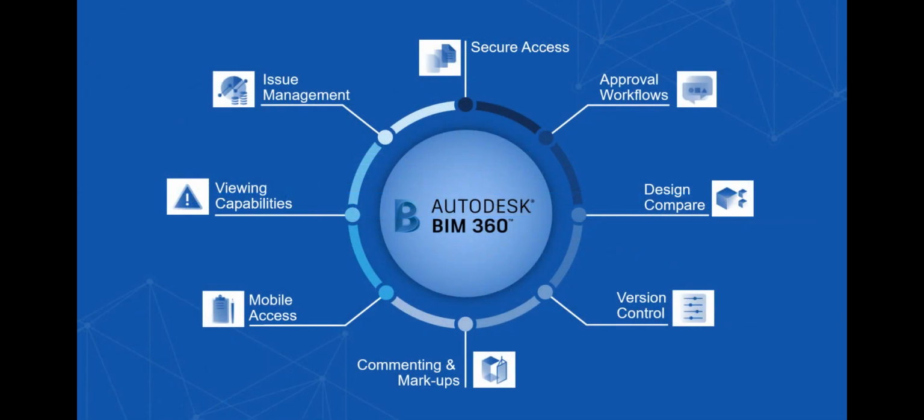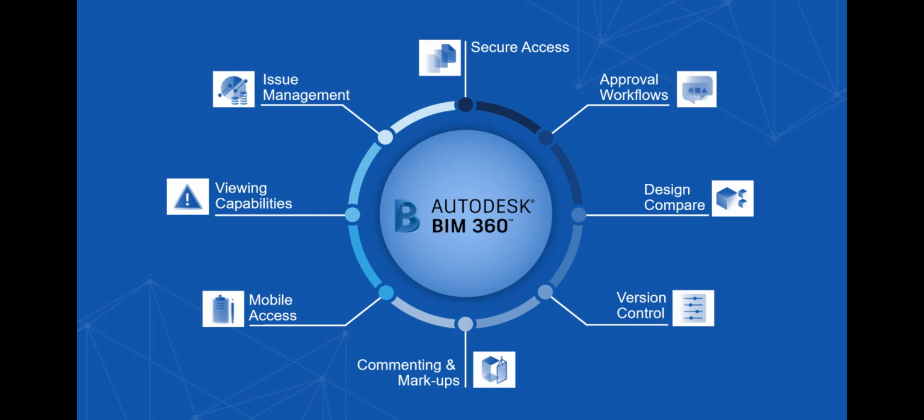So how does BIM 360 help us to overcome the collaboration challenges we typically face in project delivery? Well, here we can see a handful of examples where BIM 360 can help improve the way information is produced and communicated to the extended project delivery teams. Whether we're providing secure access to make sure the right information is available to the right people at the right time, and whether that's in the office or out in the field, having the ability to manage the versions to make sure that that information being accessed is the very latest project information is really important. Not only that, but being able to compare against previous versions is also critical.